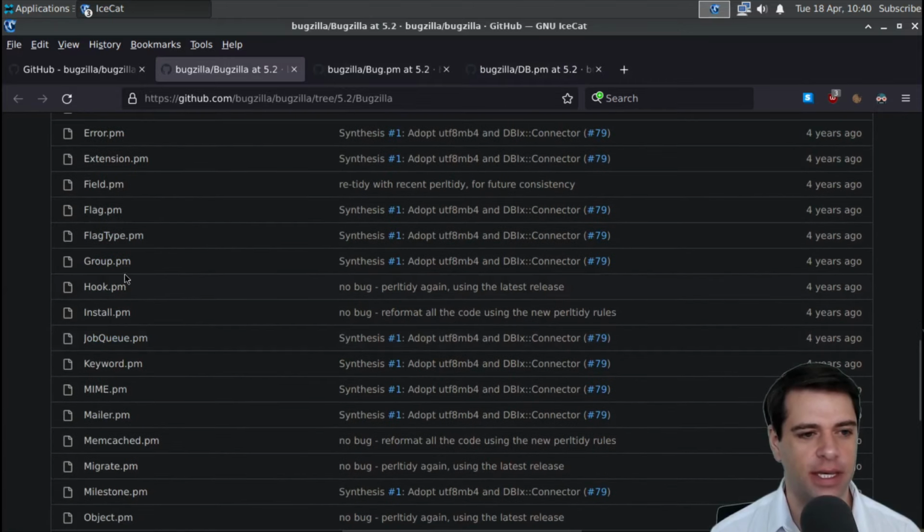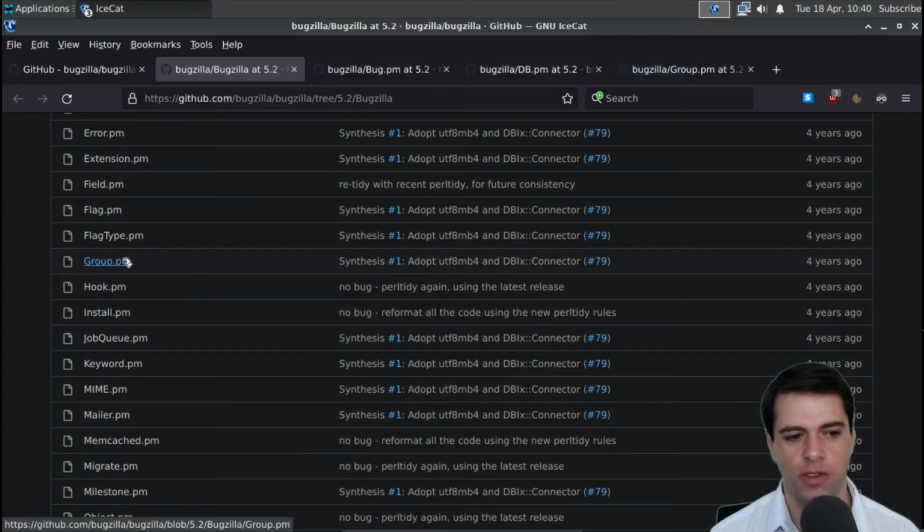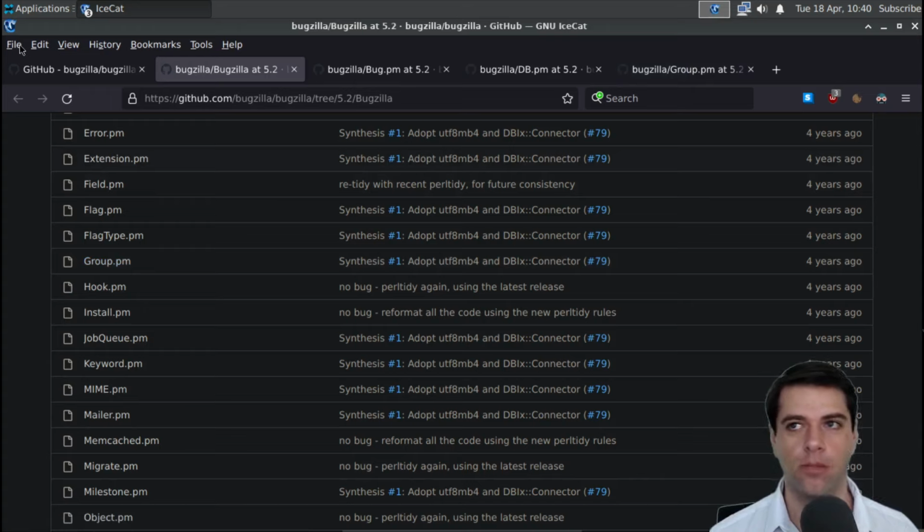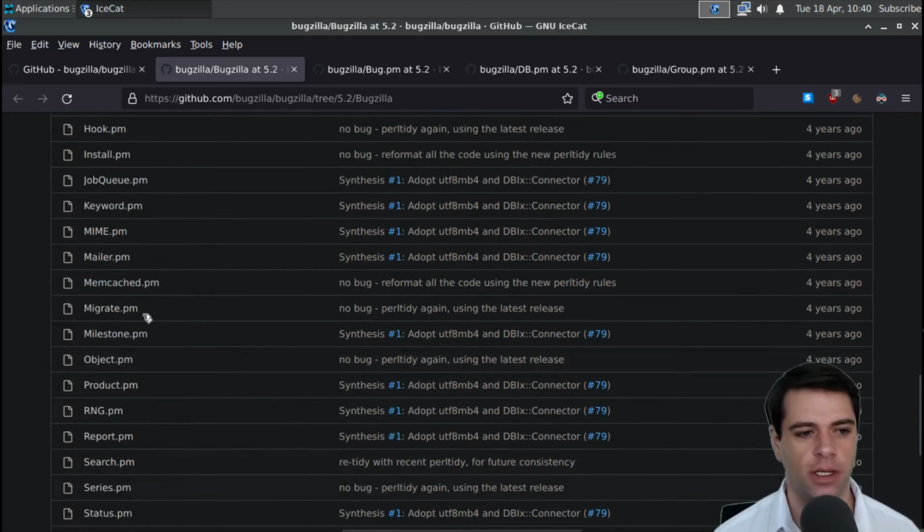The DB. I guess I'm curious what a group is, because a group will be an important unit of permissions. So you might have team leaders or whatever who are able to do certain things to the bugs, and then developers on the projects are able to do slightly fewer things, and then the masses might be able to file bugs but not change priority and stuff like that. And so you would imagine that a lot of that's done by assigning different groups, and that way you can set the permissions on the group level, and people can join or leave the group as they change roles or whatever.